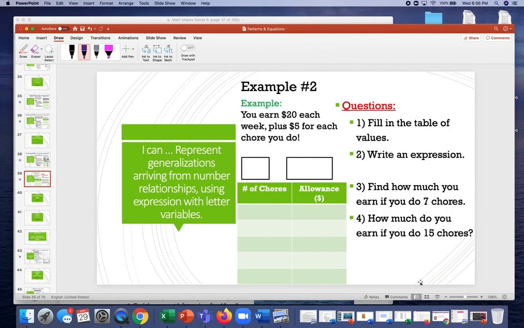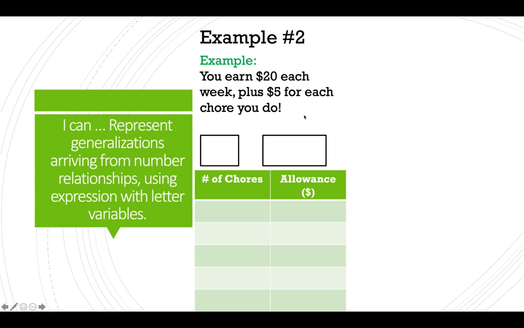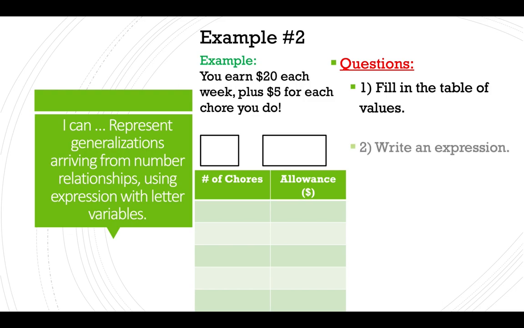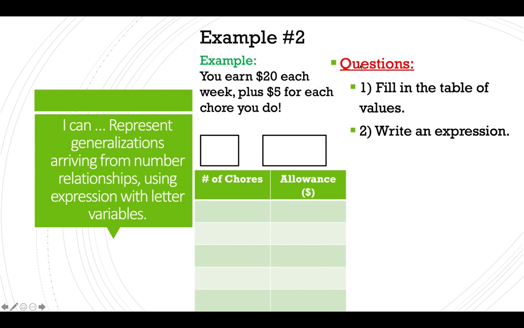Okay, next is example number 2. I would like you to write this in again. Those are the tips. Oh, I shouldn't have put in question. That should be the steps. So again, fill in the table. Write the expression. That's it. Oh, right, I did put question, because this could possibly be the question that's given to you. Or they might even have the question as, here's your question right here, and then bam, tell me what the expression is. So all the stuff we did previously was the behind the scenes work to getting to our final goal.